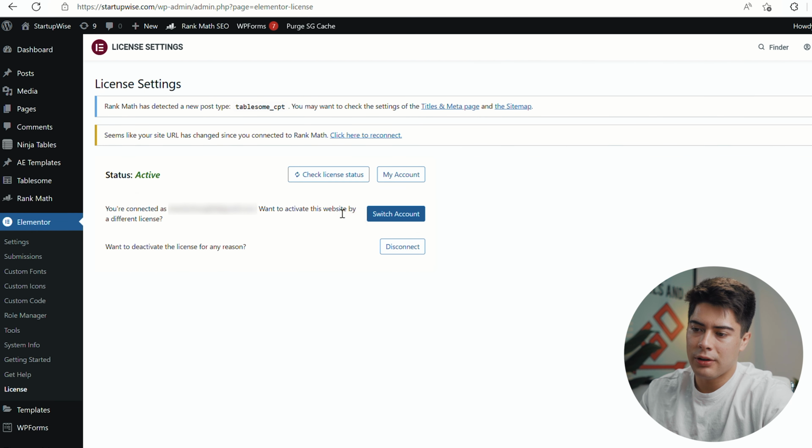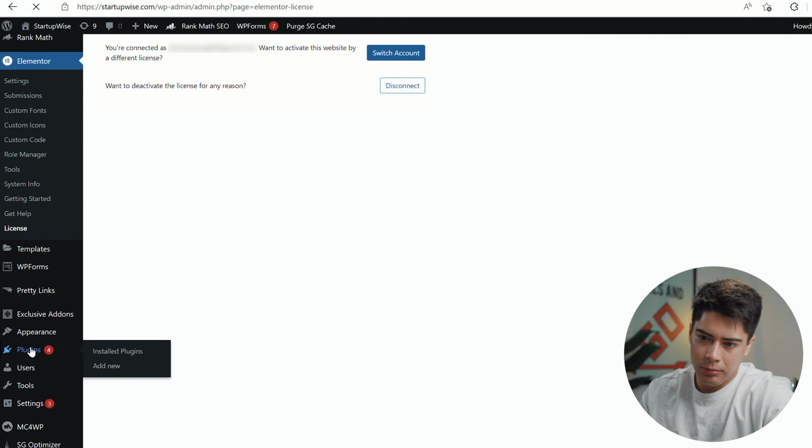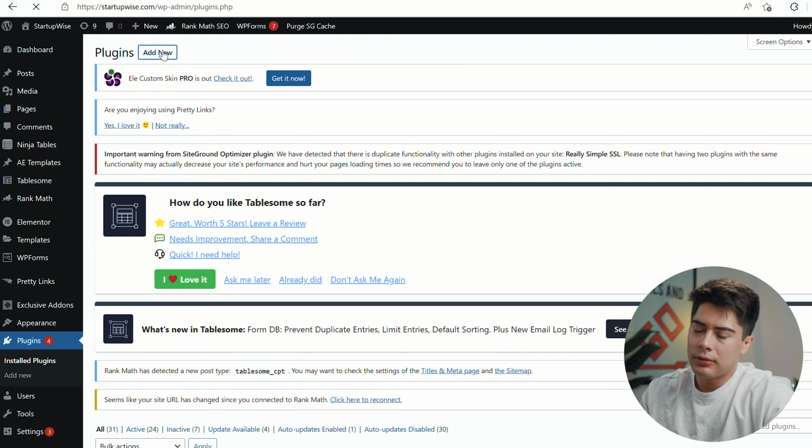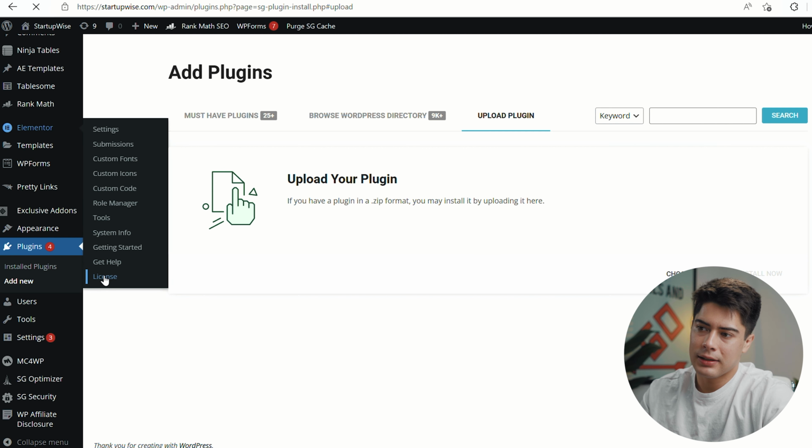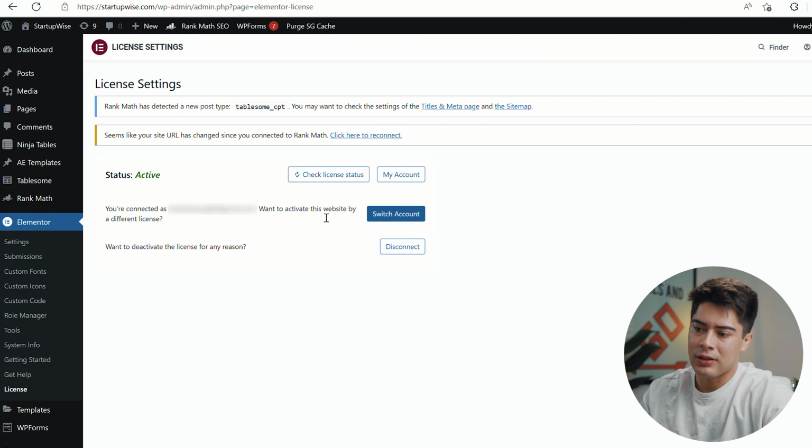And also before you go ahead and insert the license, you will want to upload the plugin. So what you will do is go to plugins, you'll go to add new plugin, you will go to upload plugin, and then that zip file that you get from subscribing to Elementor Pro, you will drag that zip file into here. And then once you have the zip file in here and the plugin is downloaded, that's when you'll go into Elementor, hit license, and then paste in your licensing key as well. And then that'll activate Elementor on this website so that no one else can basically use it.